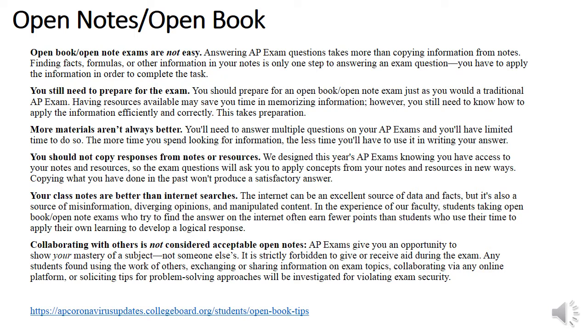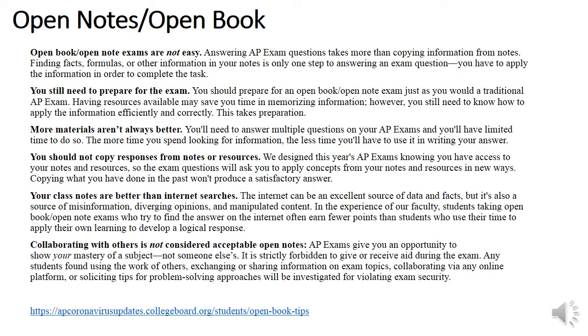And so they go on to say you still need to prepare for the exam, right? You should prepare for an open book, open note exam just as you would a traditional AP exam. Having resources available may save you time in memorizing information. However, you still need to know how to apply the information efficiently and correctly. This takes preparation. So, again, between now and when we take our tests, we'll be practicing DBQs, FRQs, depending on the class you're in, in preparation for that, right?